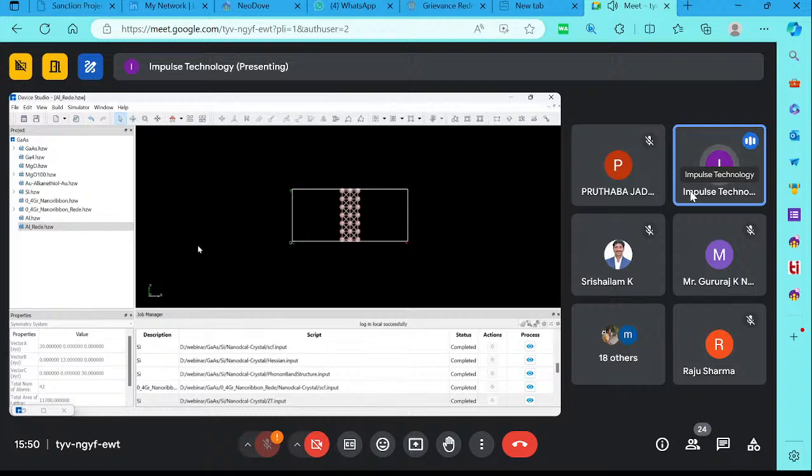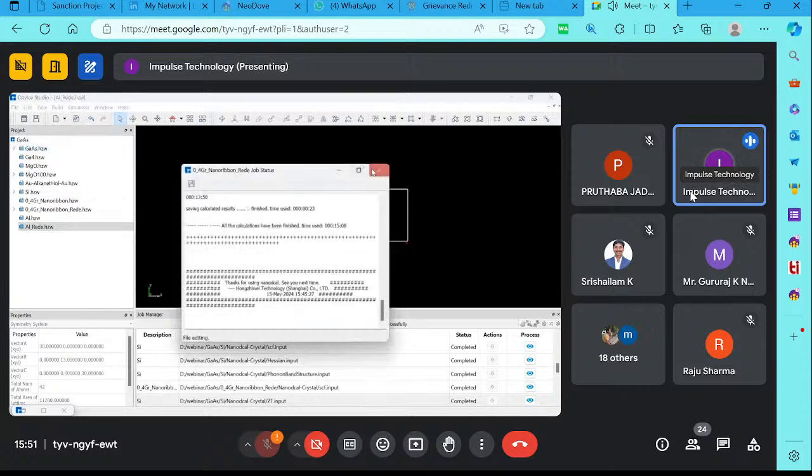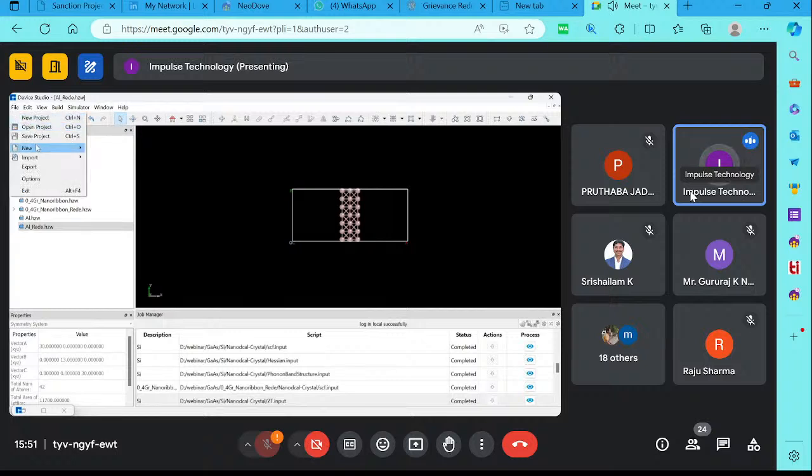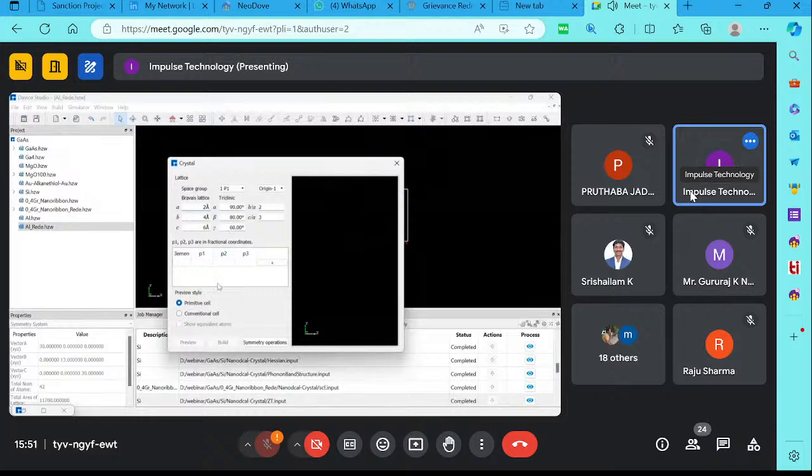Now we have to take the other material for the device. This will be carbon. So go to File and click New Crystal. See, this is also a type of tool where you can make the device and crystal if you have your particular parameters. So click on New and click Crystal. When you click Crystal, you have to put some values. Like I will put some values for A. This will be 30.